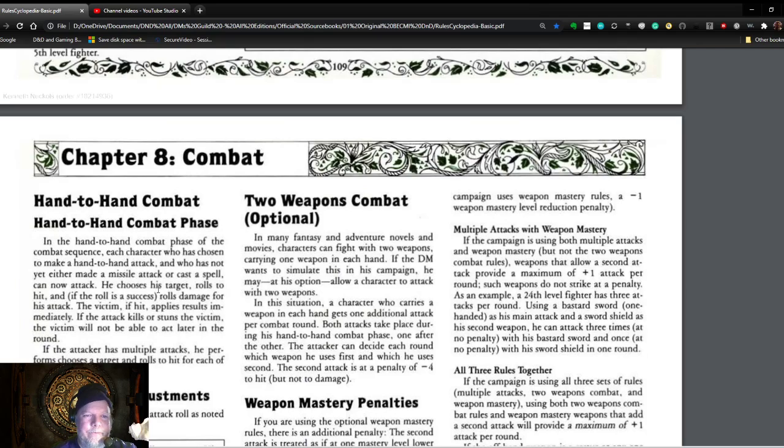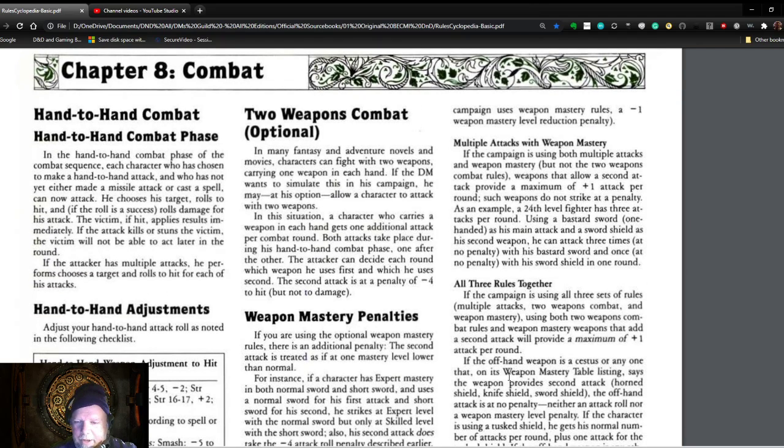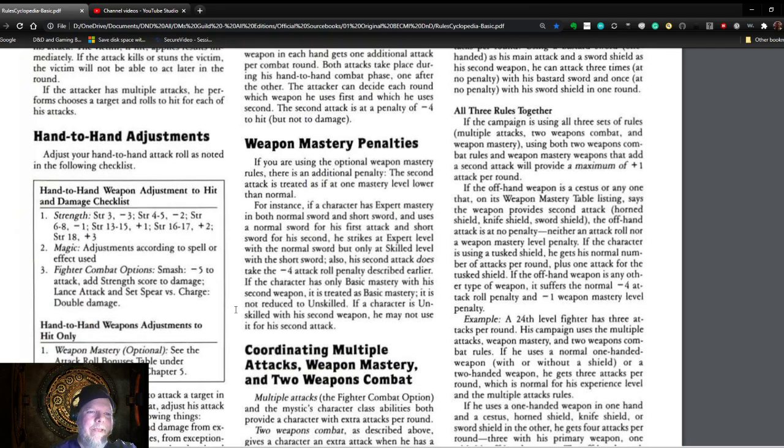Hand-to-hand combat. Alright, hand-to-hand combat phase. I prefer the term melee combat phase because hand-to-hand combat phase is a little misleading. Just hand-to-hand combat attack roll as noted in the following tables. So strength modifies your melee attacks. Magic on the weapon. It's a +1 axe. You get a +1 on your attack roll. And fighter combat options. So smash is -5 to your attack, and you add your strength score to your damage. Lance attack and set spear versus charge is double damage.